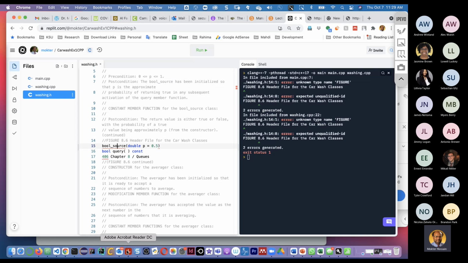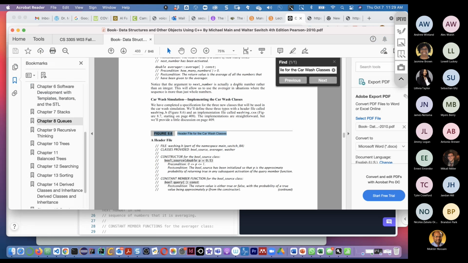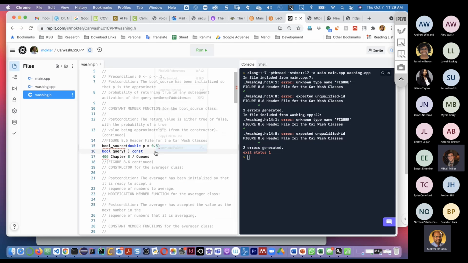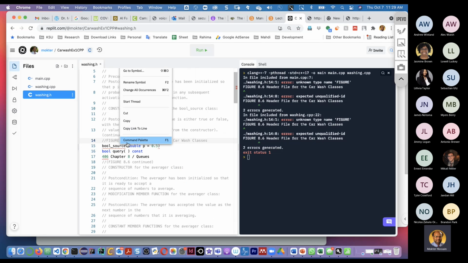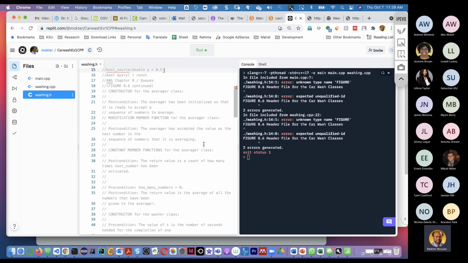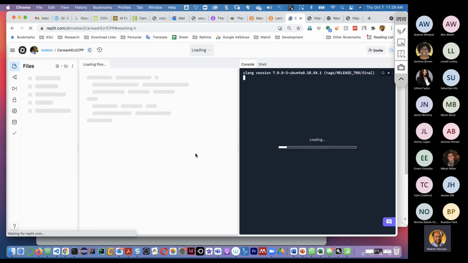This should be commented. Yeah, see, all that's commented out in the book. That should be commented out. So okay, now let us see if there's any other. Reload.